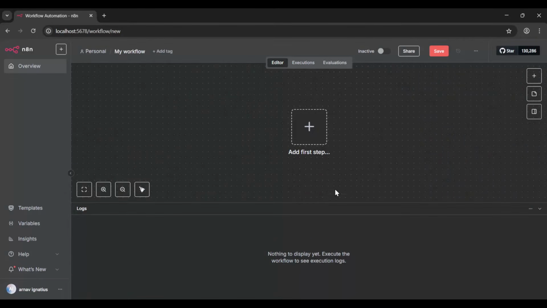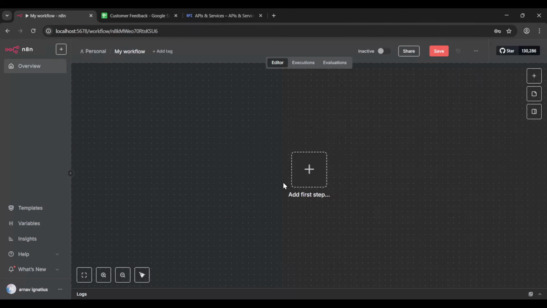The core idea is simple. You create nodes that will connect to each other and create a workflow. A workflow is just a simple recipe. It starts with a trigger node, the event that kicks everything off, and is followed by a series of action nodes. The data would flow from one node to another, just like an assembly line. So let's build our own assembly line right now.